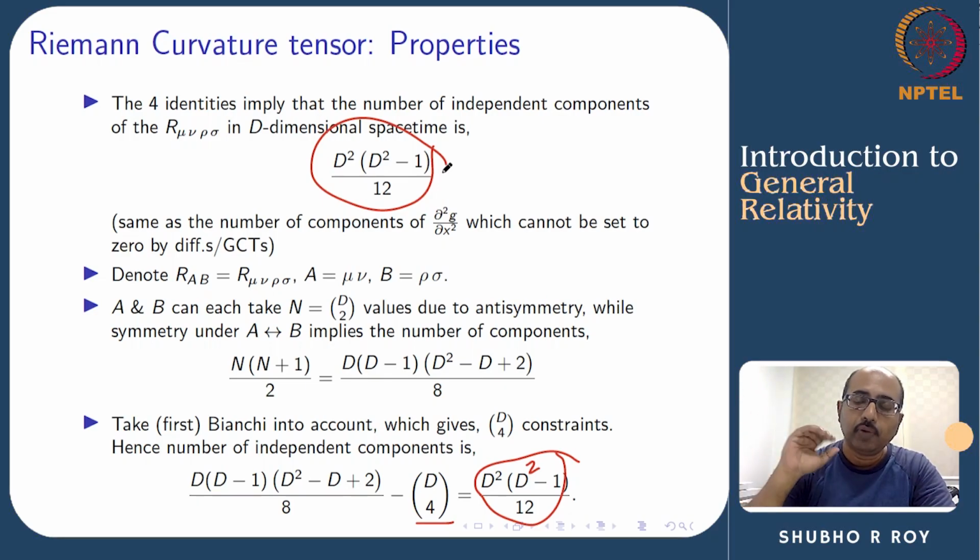If going to a freely falling frame were to eliminate gravity entirely, which is what Einstein at some point believed, that if you go to a freely falling frame, then it is the same as moving in some space without gravity, where gravity and acceleration cancel each other and you get to Minkowski space. But that is not true because tidal forces cannot be eliminated. So even if you go to a freely falling frame, there will be some components in the second derivative of g which cannot be set to 0. That means tidal forces cannot be eliminated by going to a freely falling frame.